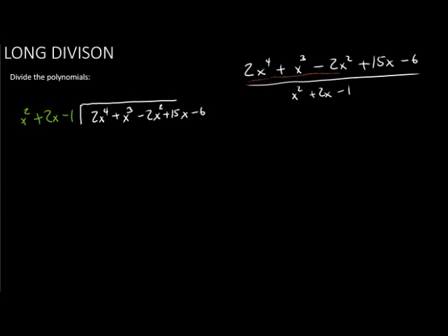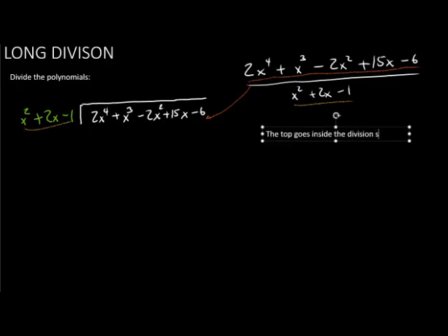So notice the polynomial that we had on top previously moves underneath this division symbol, and then the polynomial on the bottom we wrote on the left. Also, when you write your polynomials, make sure that you write them in order of power, going from largest power to smallest power. Note that inside of the symbol, we started with 2x to the fourth power, and then worked our way down from third power, second power, first power, and then finally the constant. Also, if there are any missing powers, make sure to include them, but write 0 as the coefficient.